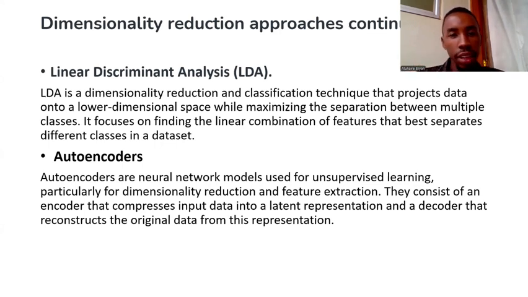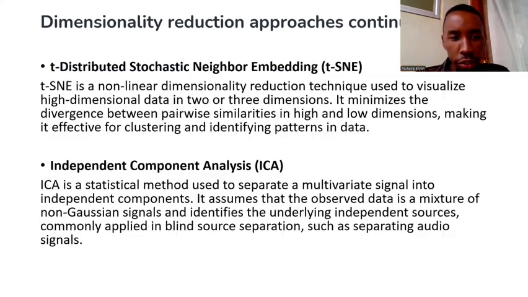That's more of LDA. Then autoencoders. Autoencoders are neural networks that learn to compress the data and then later decompress it when needed, like the encode and then decode. Yes, they encode the data and then later decode it. In this way, they're able to minimize the information and actually pick out the most important information.